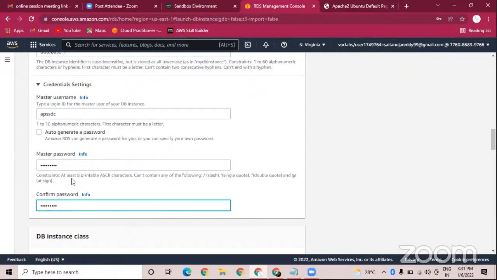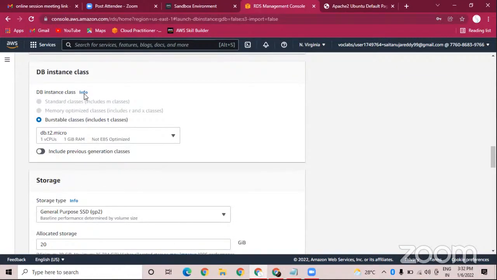You can provide only the ASCII characters. That means you have to give the letters and numbers as your password. It will not take any special characters like slash or single quote or double quote and at sign, whatever it is. It will not use these special characters. So just use your master password as letters and numbers.